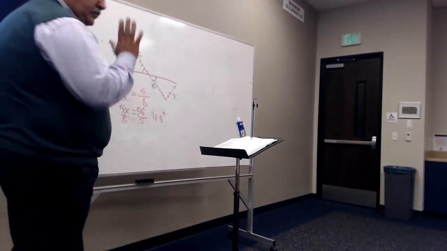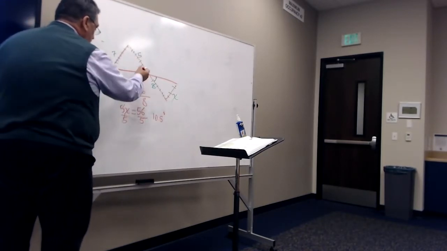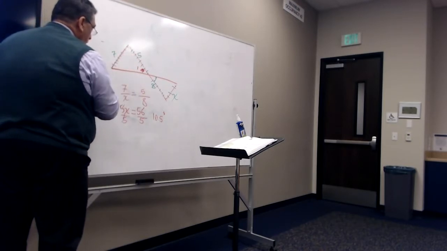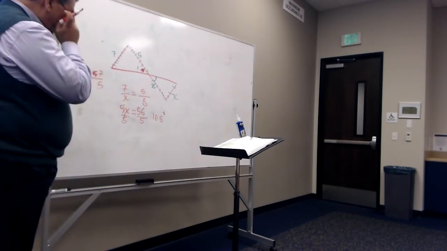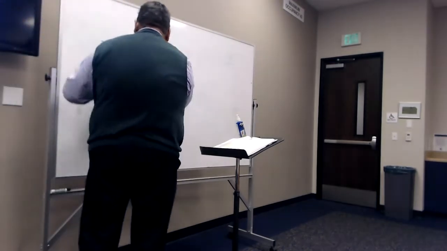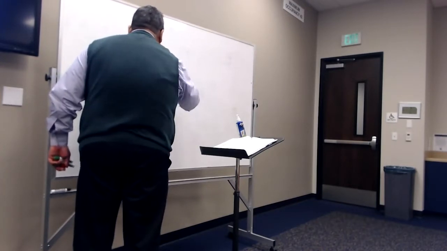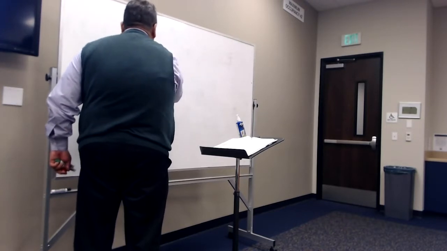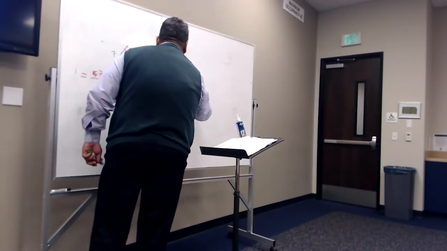An angle, in other words, let me show you something else. This angle, if I want to find the value of this angle, let's call it angle 1. Angle 1 would be 7/5. So that's the reason you can do this. You can say 7/5 would be the same as, or 7/x would be the same as 5/8. Because the angle here would be x/8.